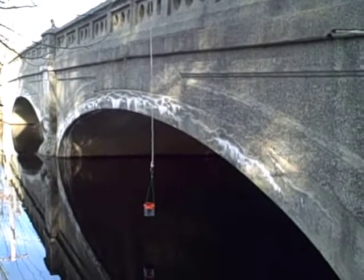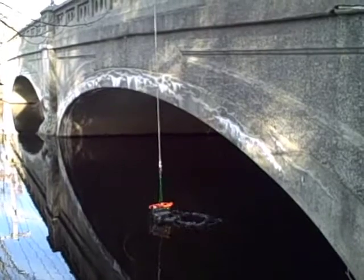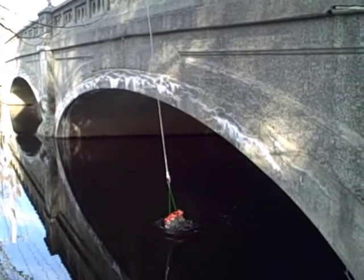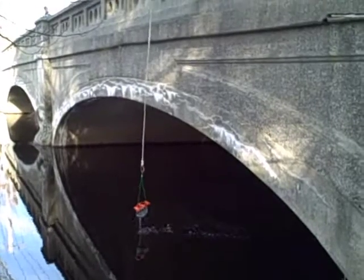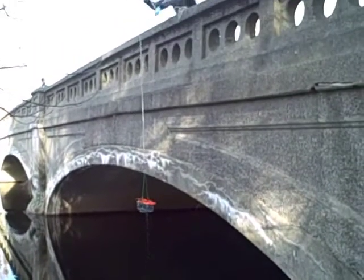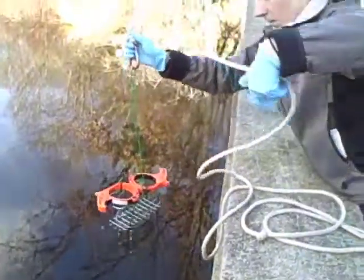Lower the basket, making sure not to hit any part of the bridge on the way down, and submerge it 3 times, so that the orange cuffs are 6 to 10 inches under the surface. You should be able to do this without getting the cloth rope wet. Once rinsed, carefully raise the basket back to the top of the bridge, avoiding contact with the bridge and the loose rope, and place it on a sturdy surface.